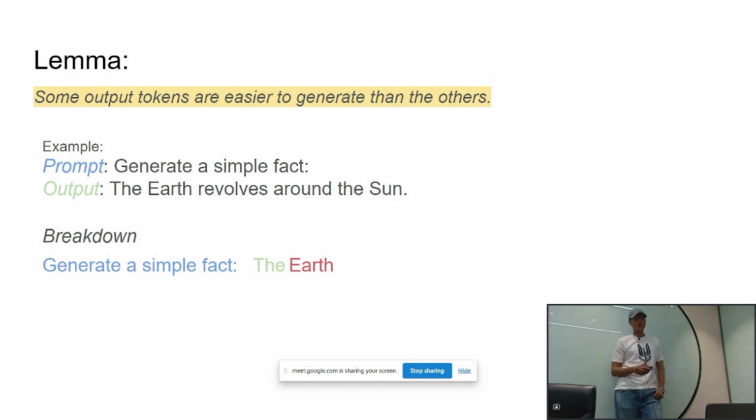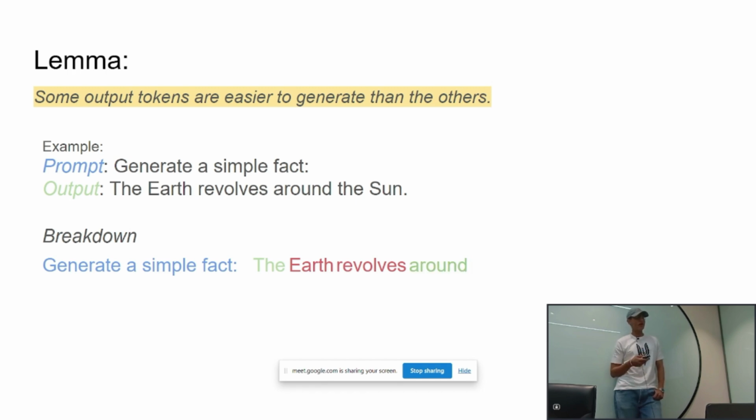However, the next token, which is Earth, may not be as simple to predict for a smaller model. For example, a small model may predict "the man". It may not predict "the Earth", right? So this makes it a complicated token to predict. Similarly, "revolves" is another token which is difficult to predict because Earth, the predecessor, which is the token that was predicted first, is a noun, and that noun can only have two kinds of actions. It can either rotate or it can revolve. A small model which does not have this kind of understanding might predict "dances", which is incorrect. So that makes it a difficult token to produce.